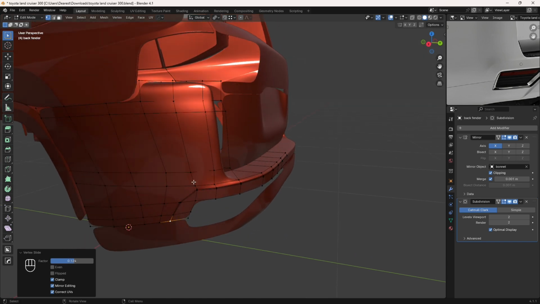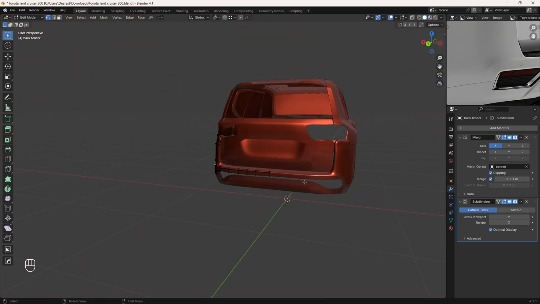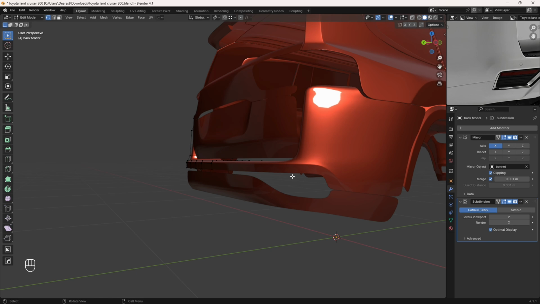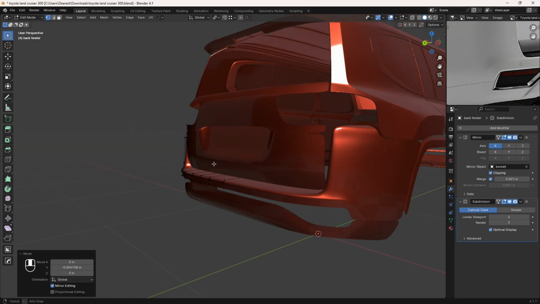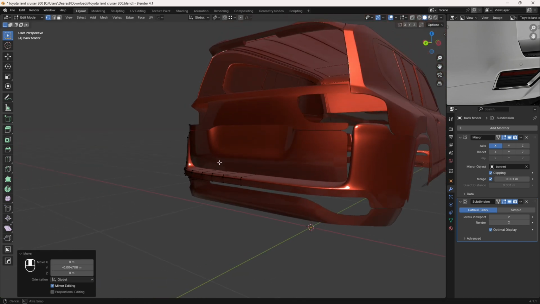I'm going to select this vertex and just going to try moving it just a bit forward like so.